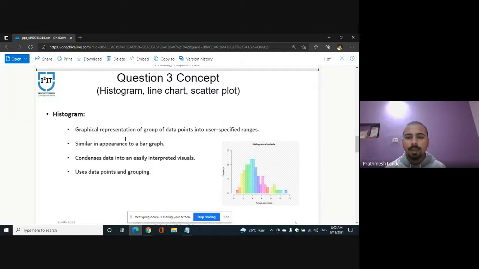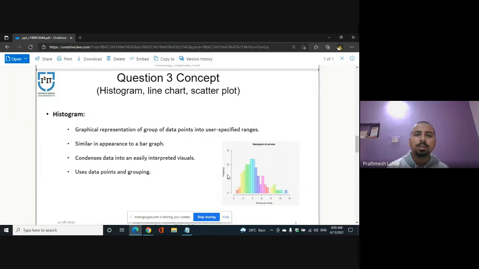And as we can see, they are visually more interactive. We can get much information here just by looking once. The bars are basically stuck together, and we can see they are varying depending upon the set of numbers. So here's a figure of histogram, and basically there is a data grouping done here in a histogram.